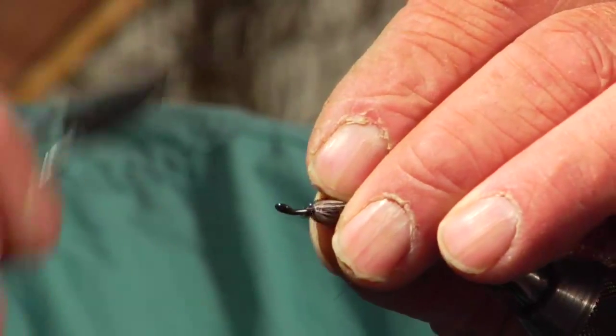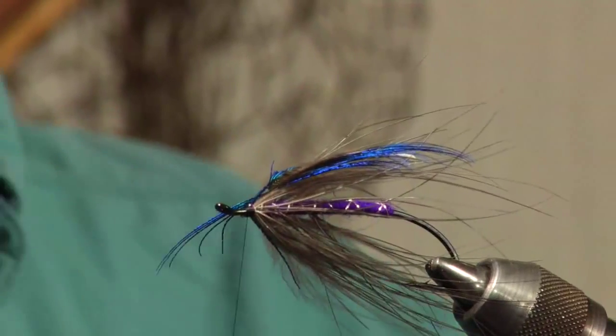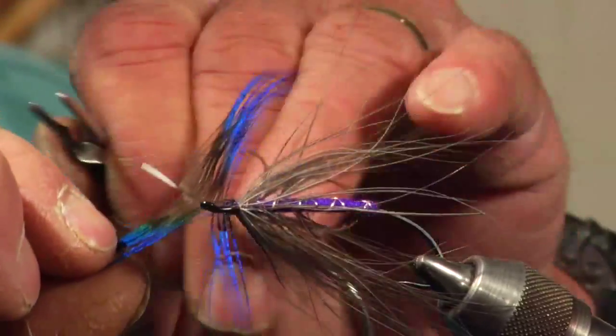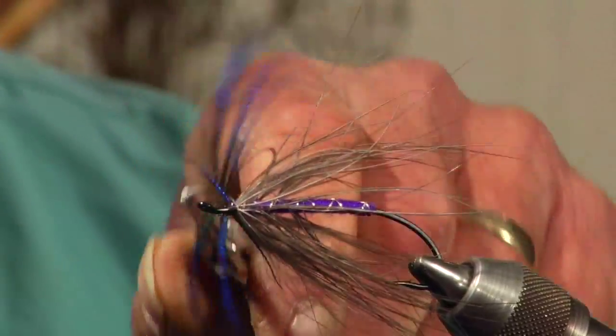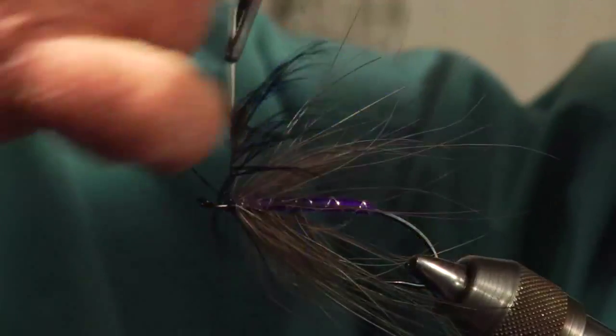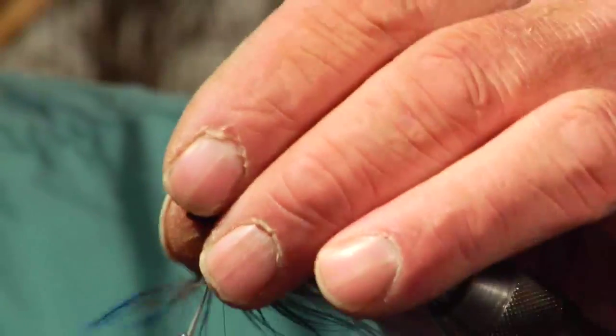And then bind the fibers backwards so that they flow backwards. And here again, we want to fold these fibers back so that everything is sort of streamlined and flows back towards the back of the hook. And stroke the hackle back as you wrap it forward.